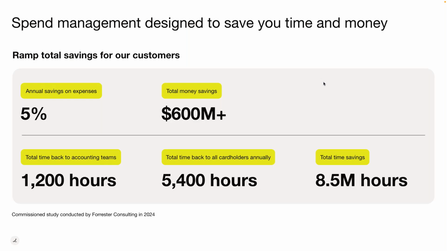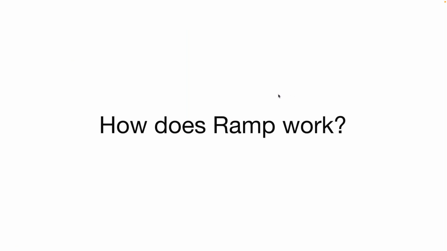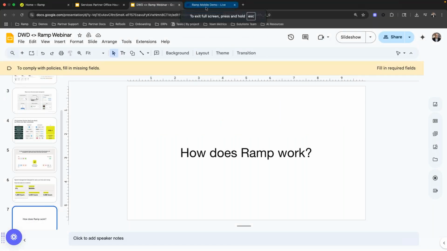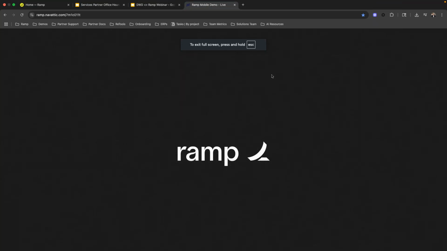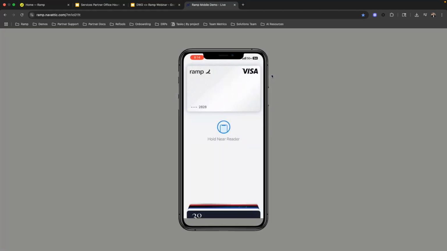So those are the key components I wanted to at least showcase in Ramp or talk about specifically, but I'd love to actually go into the product and showcase how Ramp works. What is it going to look and feel like, and how does it help us either save time with better workflows or save money with different tools that we have? So the first thing that I want to showcase is what it looks like to expense with Ramp. If I swipe my Ramp card, what is that expensing process going to look like? So here's a quick showcase.